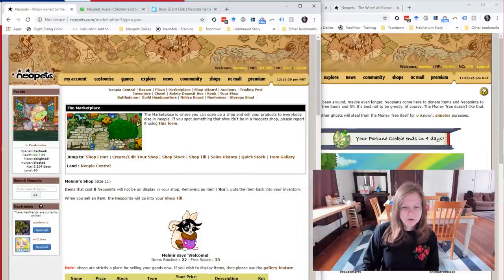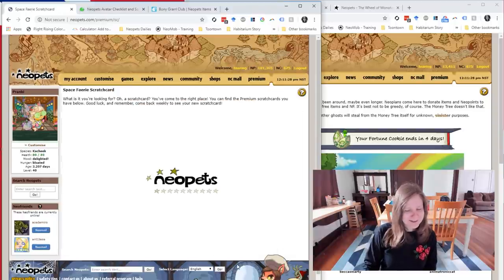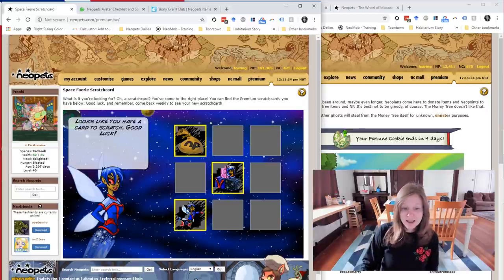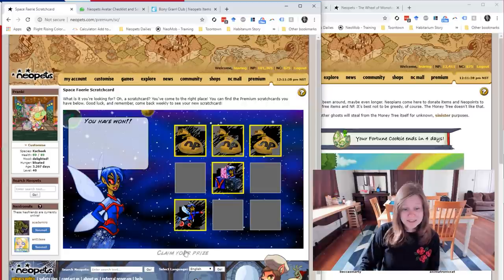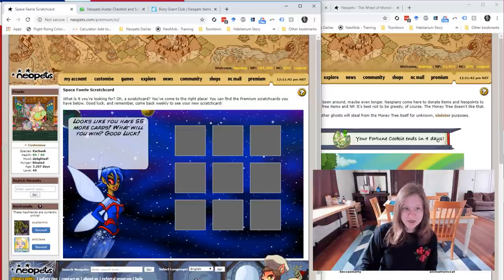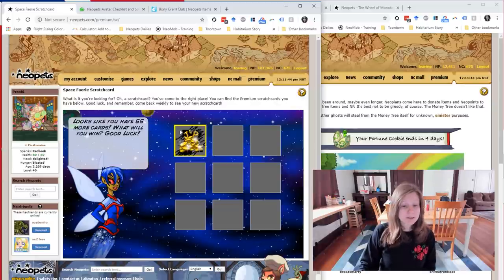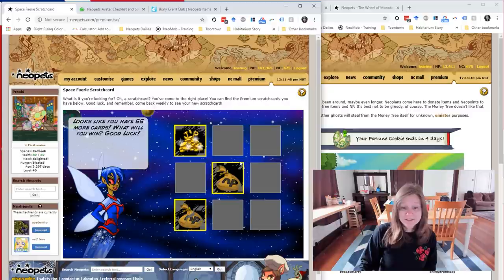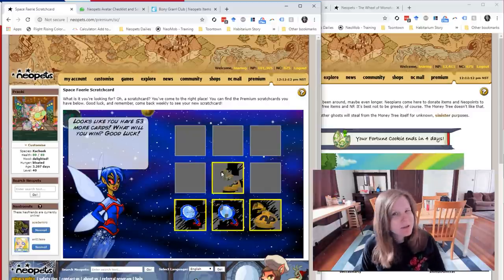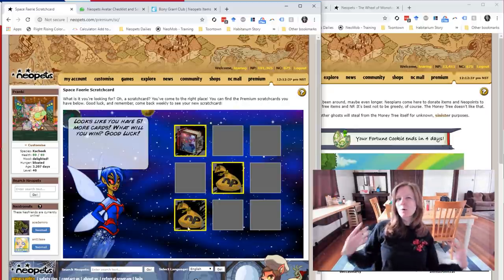Okay, let's go ahead and do one of my challenges, which is depleting the amount of scratch cards that I have. I only play Neopets a couple of times each month, which means that I rack up a lot of scratch cards. I have 55 more left. So let's just quietly run through this. This is kind of a boring thing to just dedicate yourself to watching.